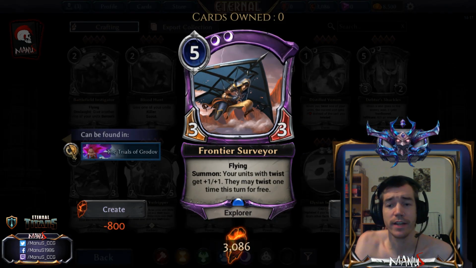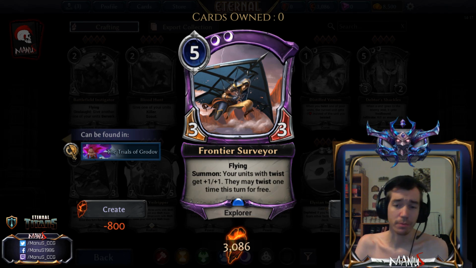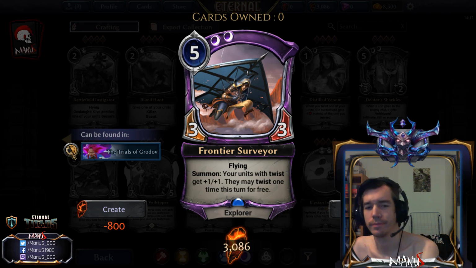Then we have Frontier Surveyor, another twist supporter, the 3/3 flyer for 5, and on summon your units with twist get +1/+1, and they may twist one time this turn for free, which is nice, but yeah, seems once again more like a casual gimmick card that is neat but not actually good.